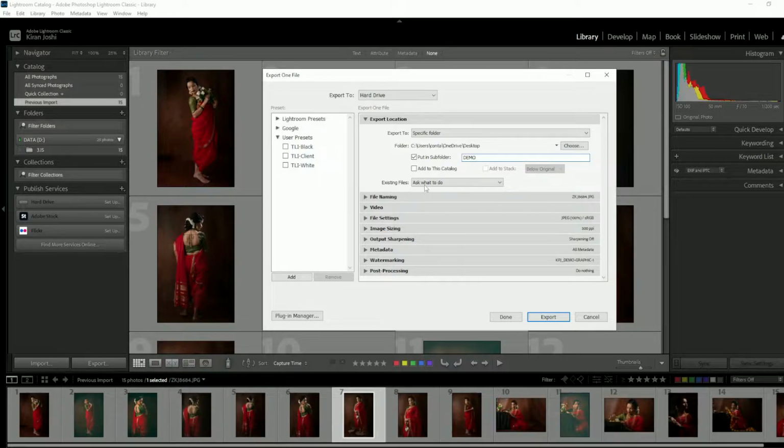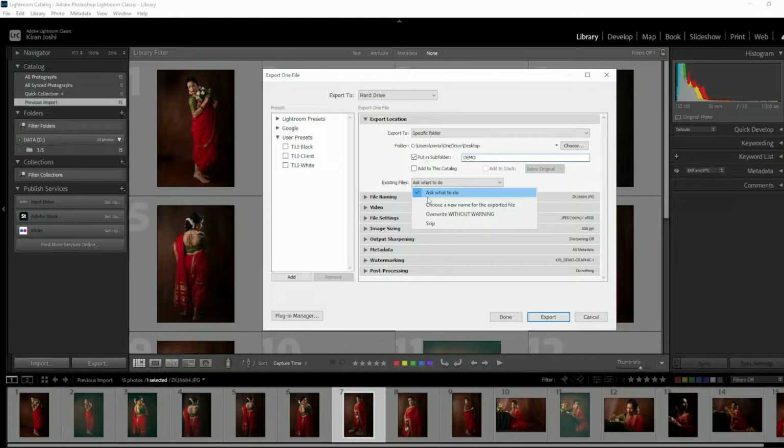Then the next is existing file. We have various options. Lightroom is asking what is to be done, how you want this to be exported. Ask what to do if you are exporting. Sometimes we may end up exporting the same image multiple times.